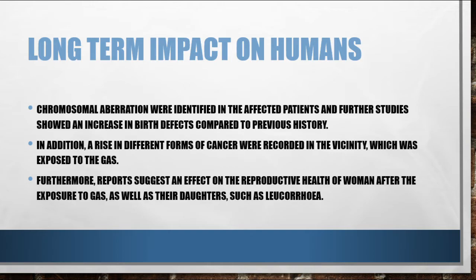Furthermore, a definite rise in cancer has been recorded in areas which have been exposed to the gas. Experts have reported previously that a 30-year lag phase would occur before the cancer-related health problems arise. Leukorrhea and menstrual cycle disruptions were also reported by younger women after being exposed. Premature menopause was also common among the gas victims and their offspring in relation to non-exposed communities in Bhopal.